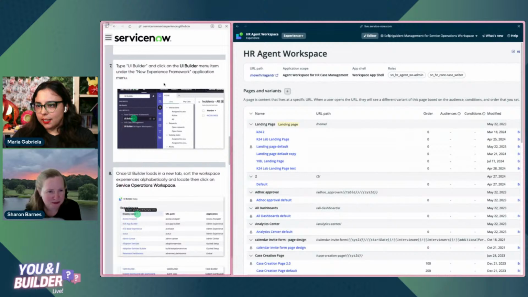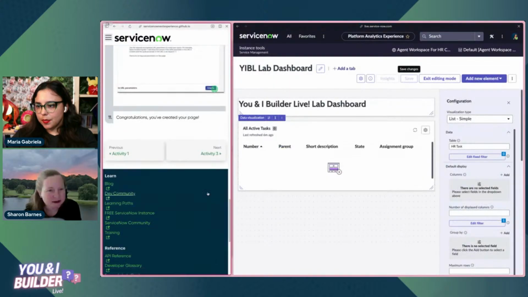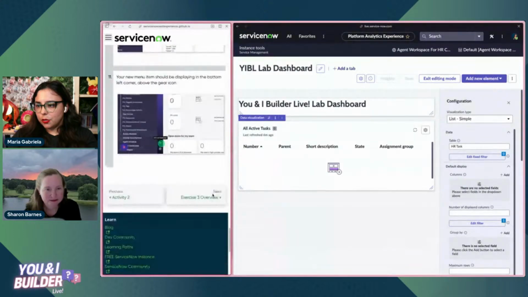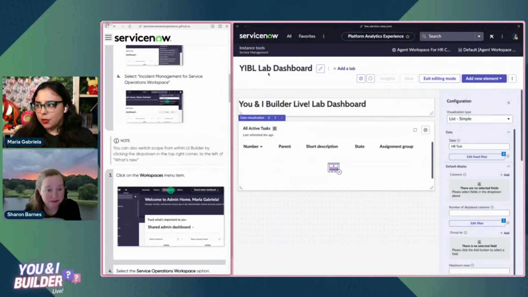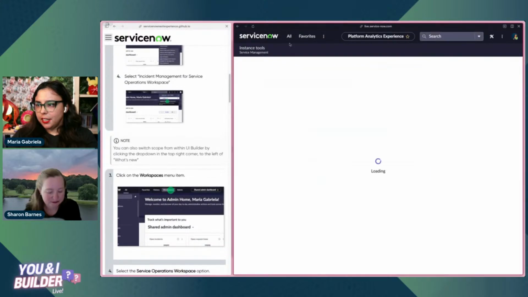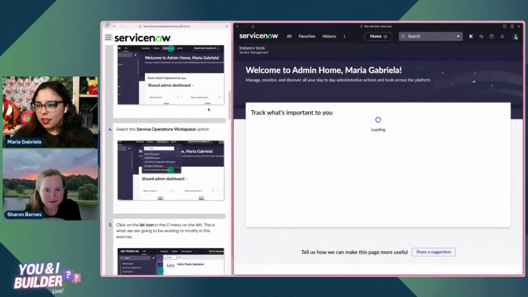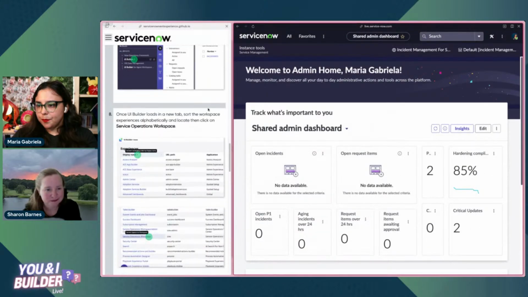So that's going to be the mission of this particular step. So let's use this view right here. I'm just going to scroll through to the activity. We're on the right update set. Application scope. We just got to refresh.